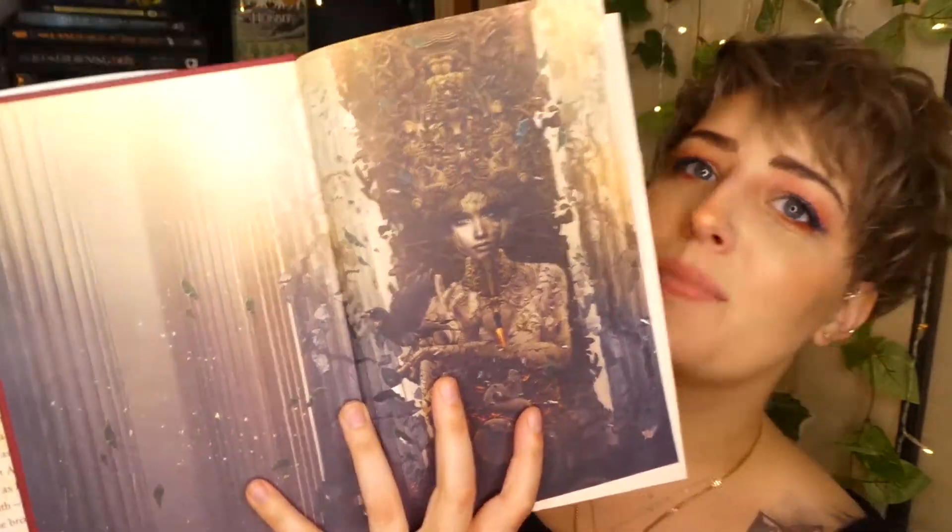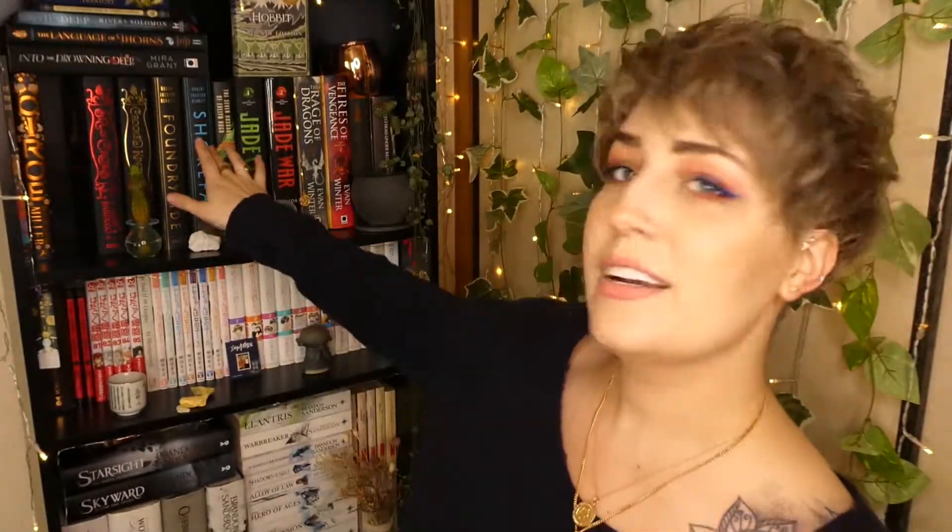The next book from my shelf is Crescent City by Sarah J. Maas. No matter what your feelings on Sarah J. Maas are, you cannot deny that this is a stunning book. I have the Waterstones edition, so it has the sprayed edges and the spine is laid out differently than the American version, and I do prefer this version. The end papers — you can't deny how gorgeous that is. The back is pretty simple, but the front, there's no denying how gorgeous this is. I'm excited to see what the next installment looks like, and it'll be worth my money to continue getting these Waterstones editions if they all match.